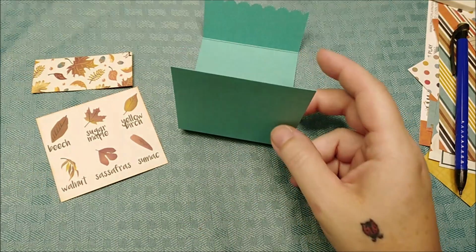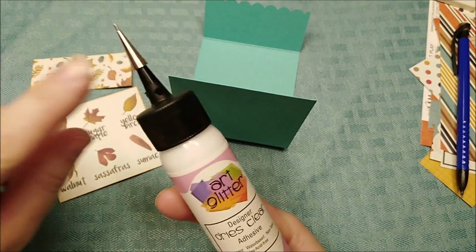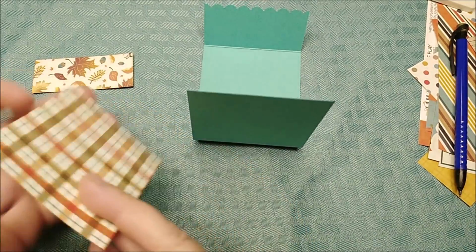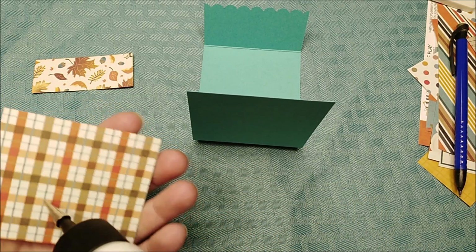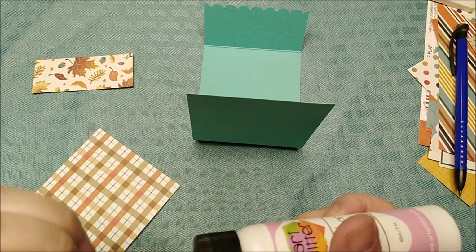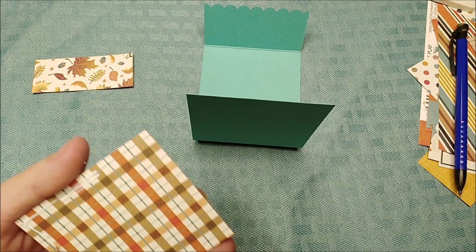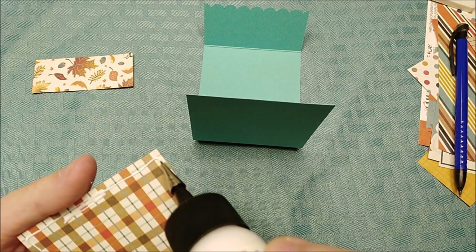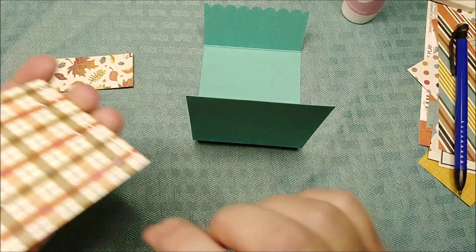Okay, so now that I have my pieces cut out here, all I'm going to do is take my art glitter glue with the fine metal tip. I'm just going to add some glue. And if you want to, you can use Scor tape or any double-sided tape, because this is going to be thrown in the trash can. So if this is not perfect, y'all, do not stress.